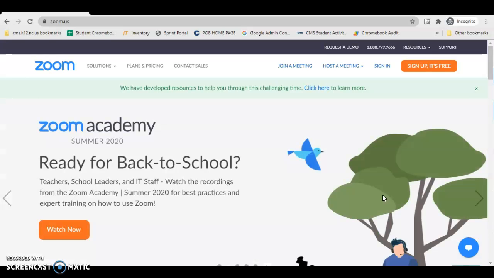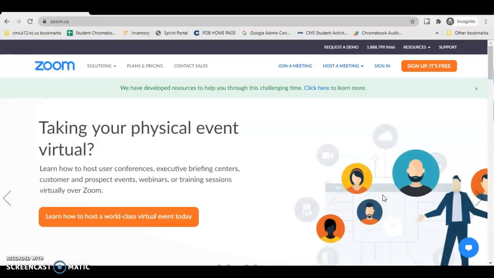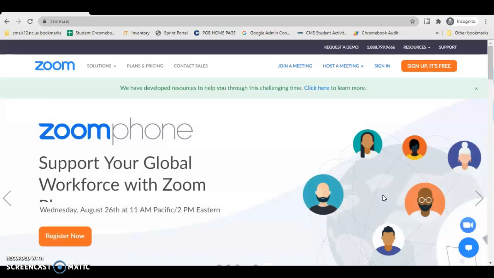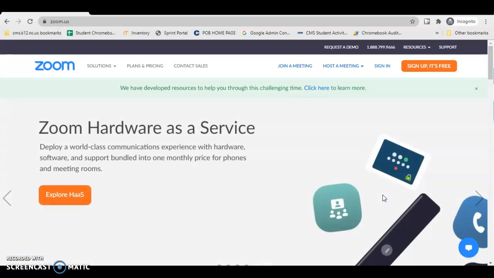With Zoom, the teachers will enable a waiting room and they will only allow you in the course if your first and last name match the roster for that course at that particular time. Some of you may have previously used a different name or a nickname, or you may have signed in with a different account. So I'm going to show you how you can sign into your Zoom meetings to make sure that it's showing the correct name, first and last name.